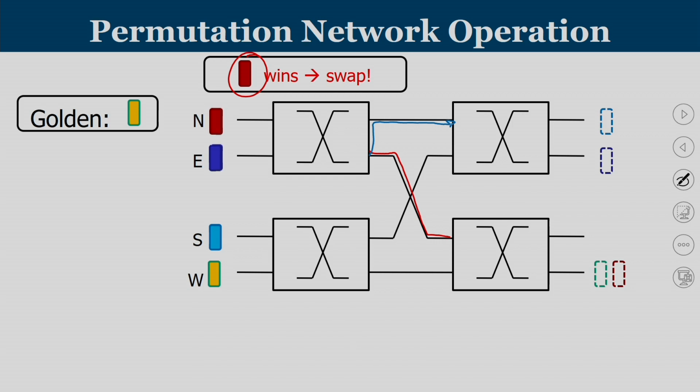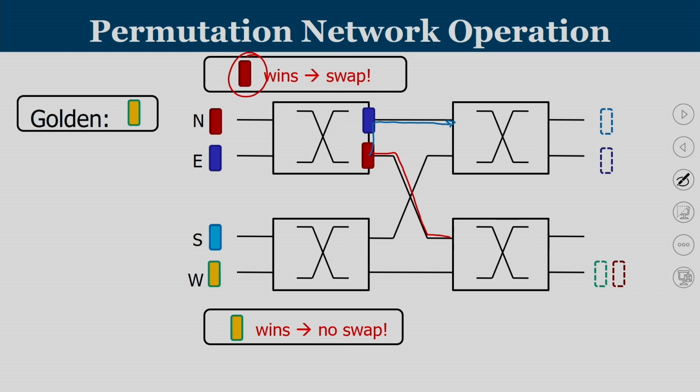Now, when you consider the second one, the red is going to come like that. Now, consider the second permuter that is down. Here we have one flit that is golden. The golden flit wanted to go in this direction, that is the direction requested by the golden. So, this golden flit will travel straight, there is no swapping required. The other blue flit is going to take the upward direction. What I have mentioned here is the golden flit is going to take a path like this. This is the golden's path. So, the flit will move straight like this.